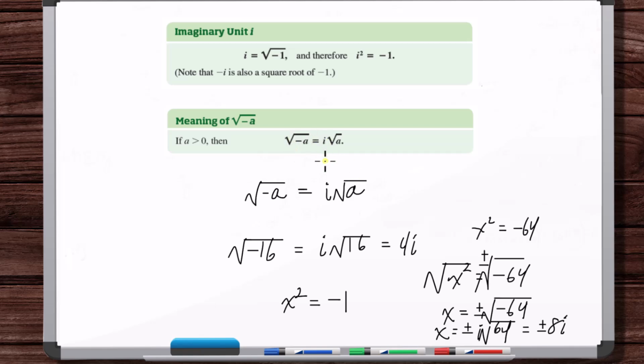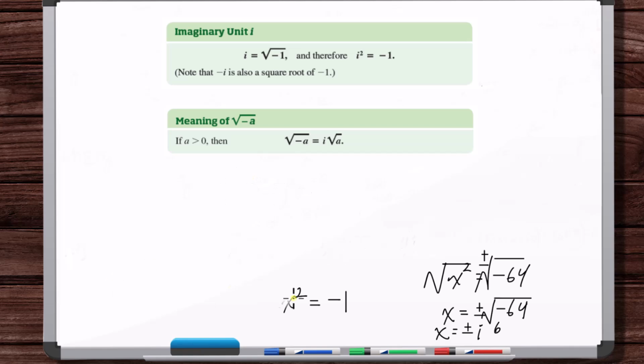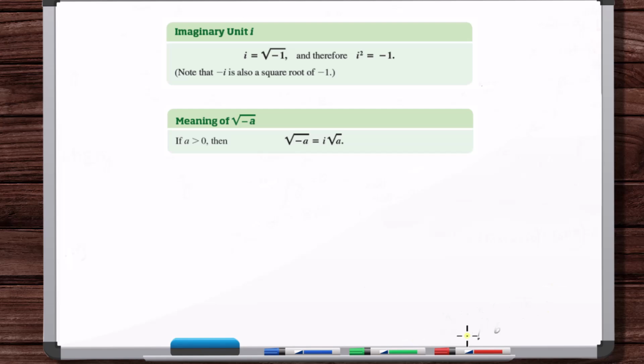But now, speaking of even roots, except for the second root, at this point we still have an issue. So you might think, okay, what if we wanted to solve the equation x to the fourth is equal to -16? Okay, well, we take the fourth root of both sides.